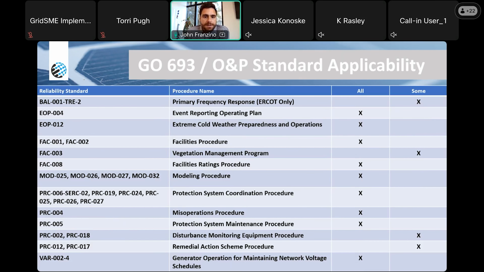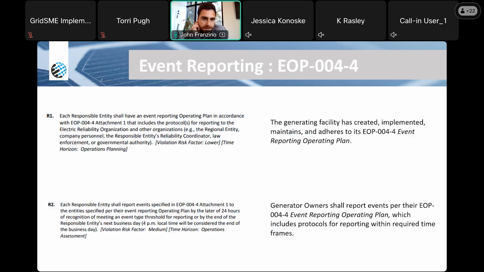All right, so first up on the list, we're going to cover emergency operations EOP-004, which is event reporting. So we're going to get into the event types, but essentially, at the basic boring requirement level, you have to have an event reporting operating plan put in place for the facility. I will say that this is one of the standards that is applicable to both the generator owner and generator operator. I'll be covering it here in the generator owner section and skipping over it when we get to generator operator, just because the requirement, the plan, it's all the same.